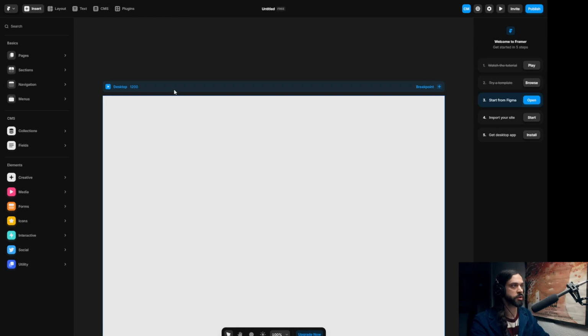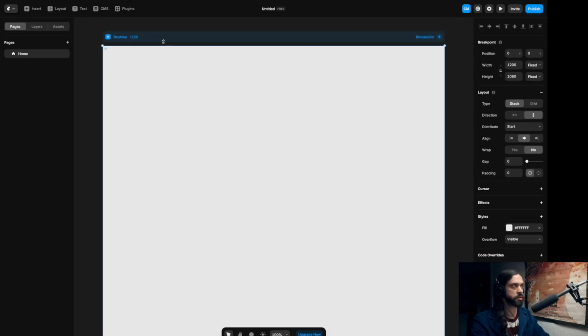The first thing you want to do is click on where it says desktop here and have a look at how the page is currently set up, because there are a few things that we want to make sure are in place before we do anything else to make sure that everything is going to work okay. So if you click on where it says desktop, that means this is what the web page is going to look like when it's being accessed by a desktop computer.